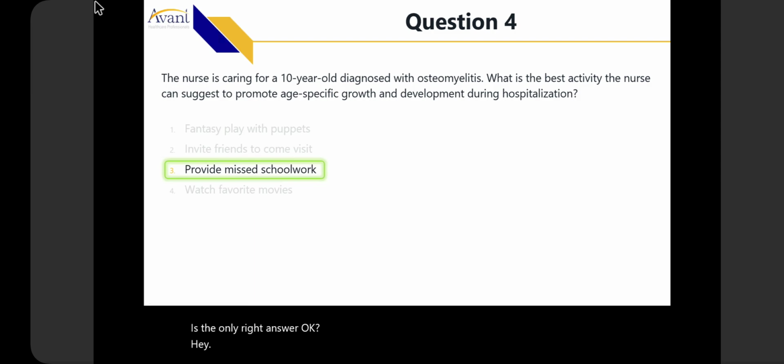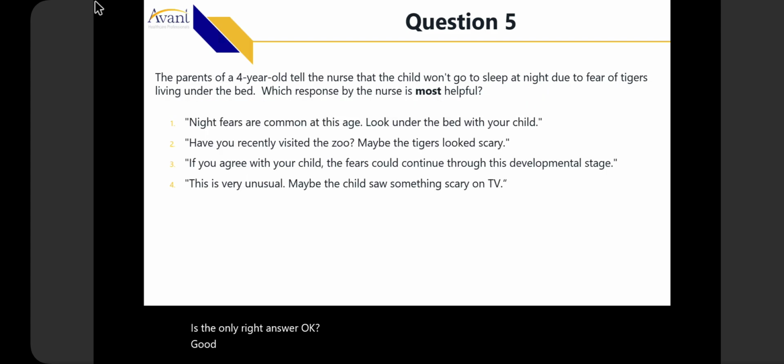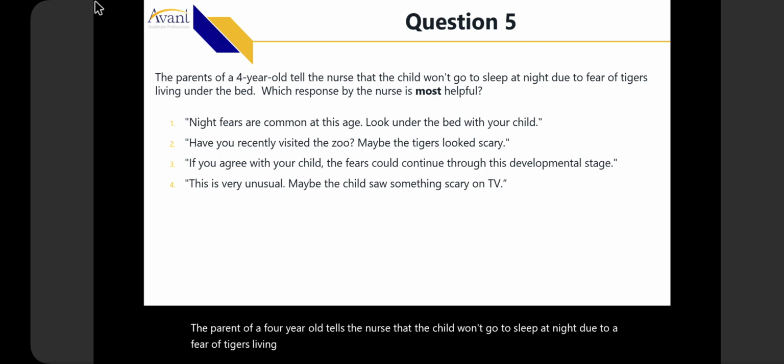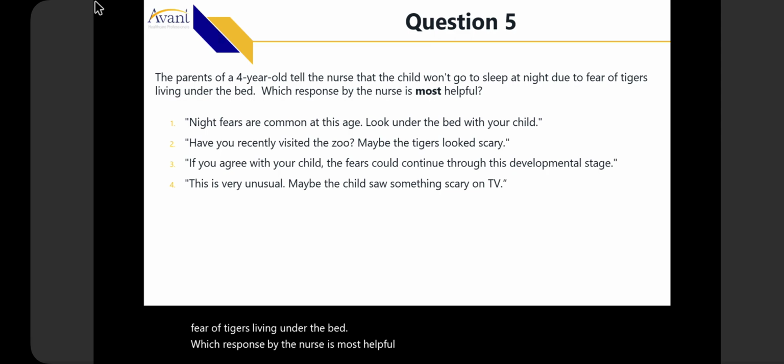Okay. Good. So now our last standalone question, and then we're going to move to our case study. So question number 5. The parent of a 4-year-old tells the nurse that the child won't go to sleep at night due to a fear of tigers living under the bed. Which response by the nurse is most helpful? Good question. All right, so go ahead. We're going to start that 2-minute timer and go.